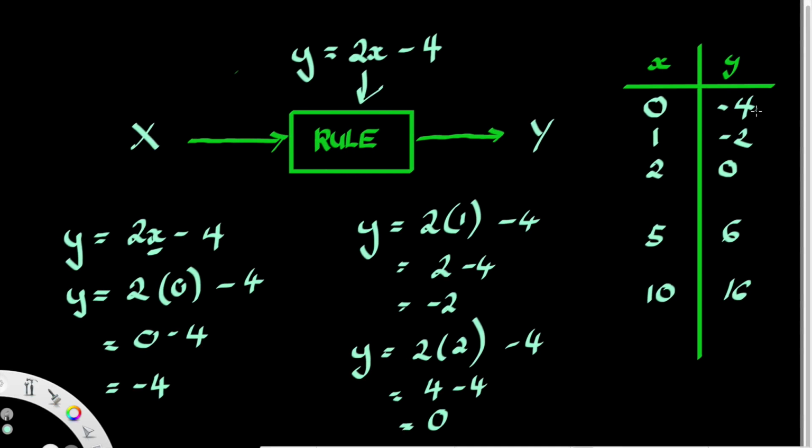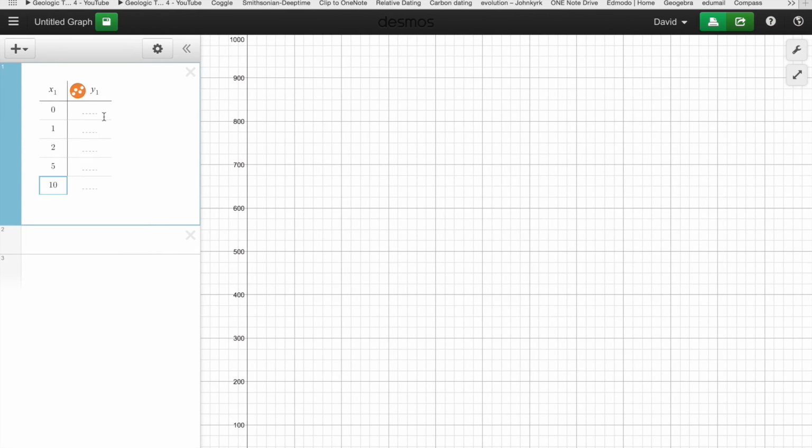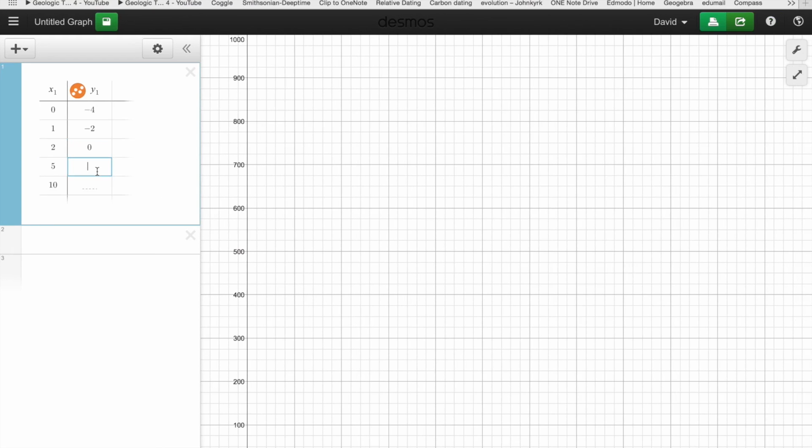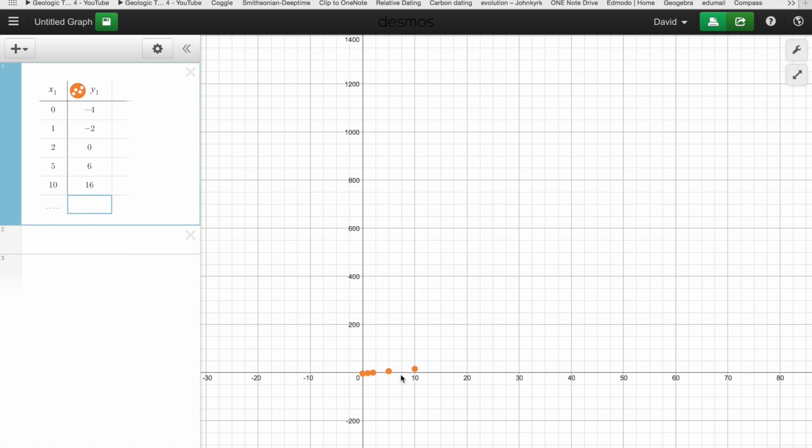The numbers we worked out to go with them were -4, -2, 0, 6 and 16. Okay, let's have a look. So we've got some points there.